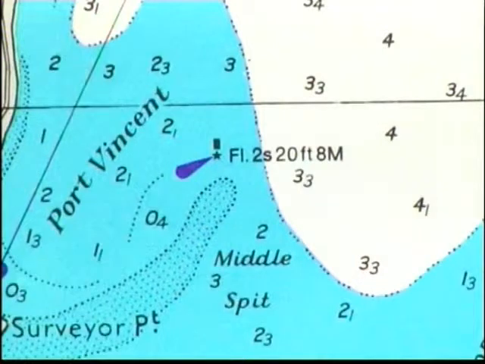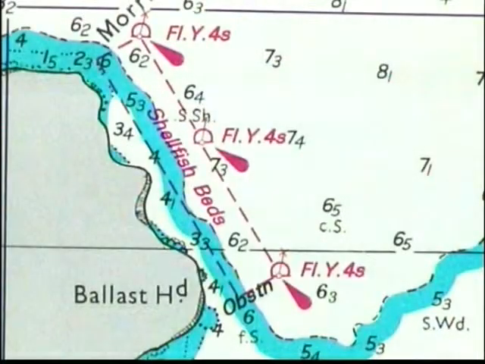In this example here, there's no letter underneath the marker indicating the type of marker it is, so you'd have to use the top mark. Notice this one's got a square top mark. That would indicate a port marker. The markers we're looking at here in the chart are special marks. You might notice there's a little X on the top of each marker. That X is the top mark for a special mark.